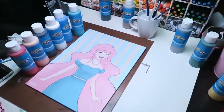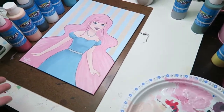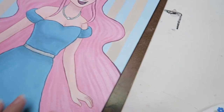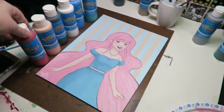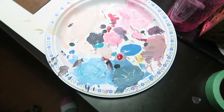I really like these paints. They're nice. They're really soupy. I like that. They're so liquidy. They're so easy to spread. They look good. I love the colors. It just looks really cool. It makes me want to do more like this, and I enjoyed it. So, yay for dollar store paints. And then here's my palette.